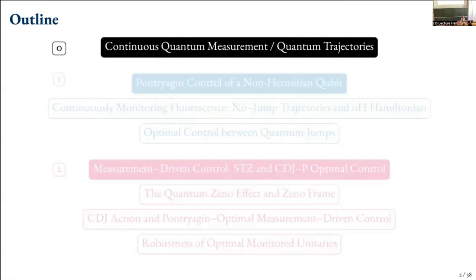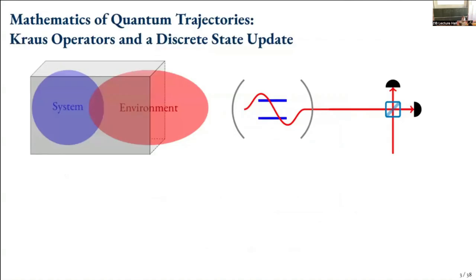There are a couple of introductory slides about the difference between the measurements in the two parts of the talk. You can have either discrete state updates, which is what you would do if you had a two-level system — imagine a superconducting qubit in the cavity interacting with light, microwave radiation, and the light is leaking out of the cavity and being detected. You will either hear a click — you detect the photon exiting the cavity with efficiency amplitude square root eta — or there may be some loss, modeled by a beam splitter on the output line.